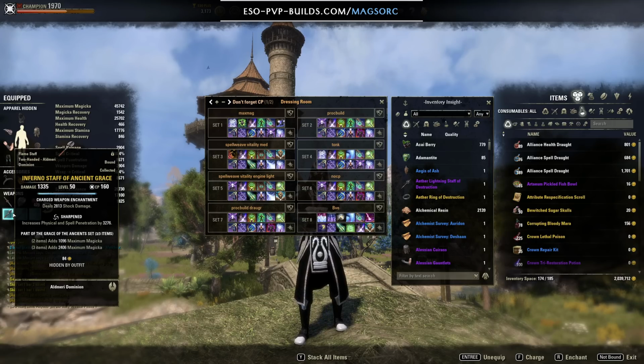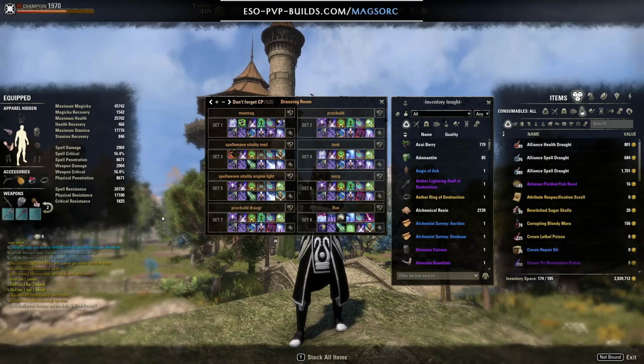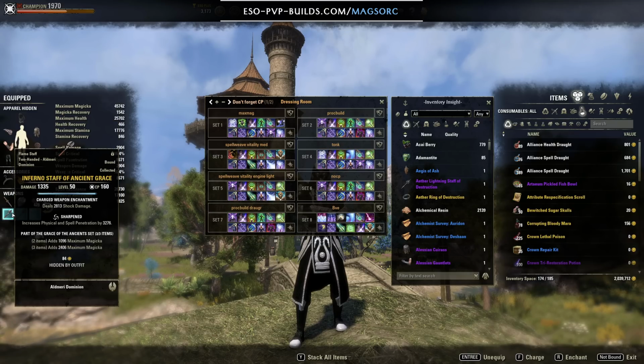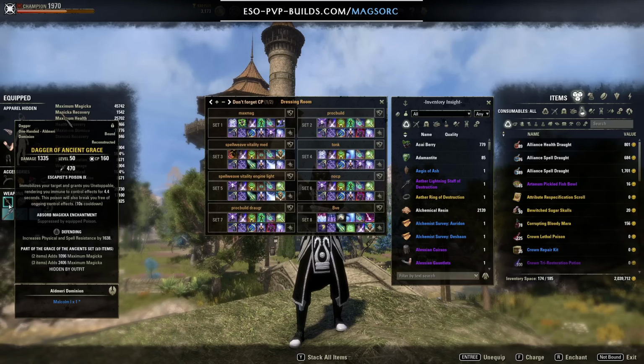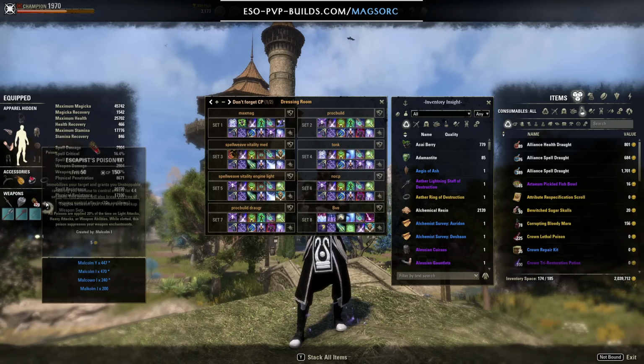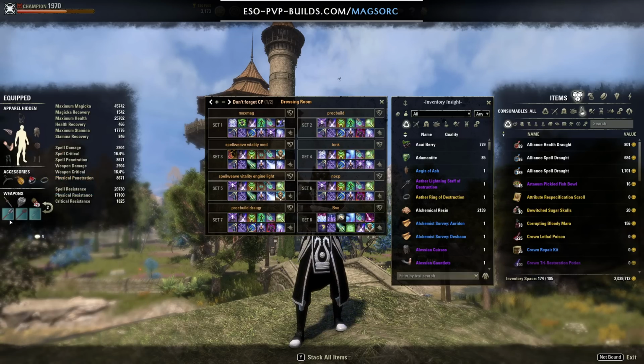My Inferno Staff here is sharpened, but ideally it should actually be charged, like in a bunch of other builds as well, in combination with a poison enchant, not a shock enchant. I just haven't changed it myself because I don't play this build. And then for ending, this has defending Sonderbolt with defending one-handed weapon and a well-fitted shield, Magicka enchant and escapist poison.